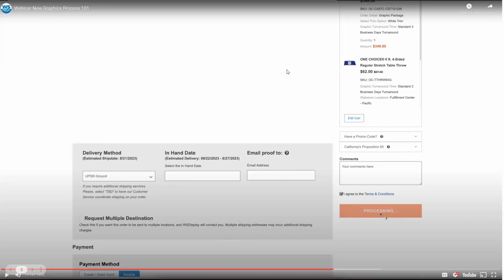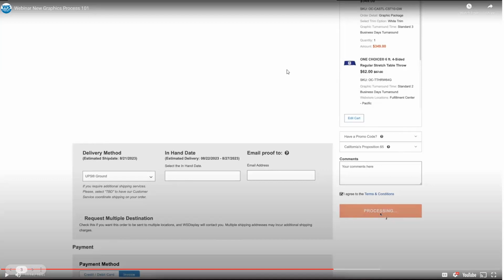Now, the ship date that is shown here for the estimated ship date is based off the standard turnaround time for our products, assuming you approve the proofs that you receive for your graphic within the time frame allowed. Any delay in either the approving portion or having to resubmit artwork will move this ship date. Now, this is only here for the checkout process, just to give you a quick clue, if you do have a specific date that you need it by, how close you're cutting it to your ship date. And these aren't exactly set in stone, and we won't really know the ship date until you actually approve the artwork and we actually schedule it for production.